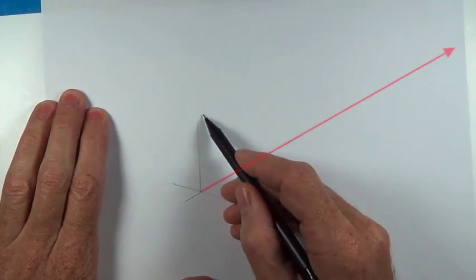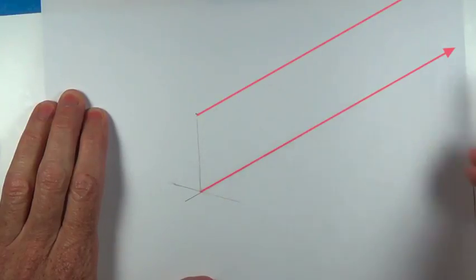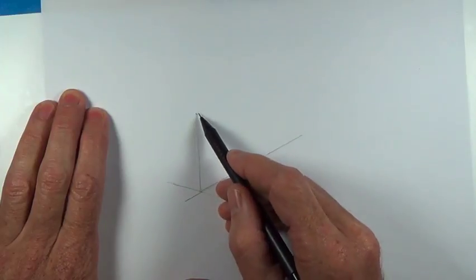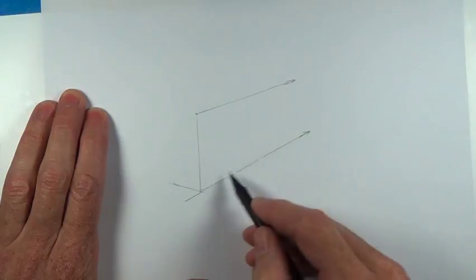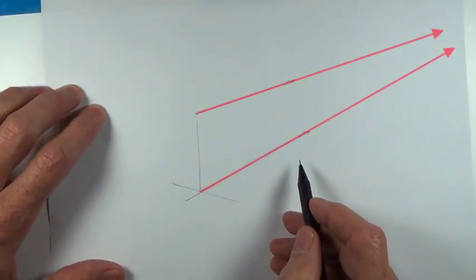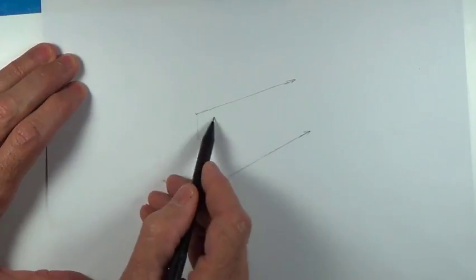That z-line and the top one up here are going to be exactly parallel. But I don't want to be a million miles away. I'm going to make it a little harder on myself — it's harder when you get up closer. I'm going to say that this line is going to be a little closer to the horizon line. Now, these lines that are going away — do you notice that they're going to converge at a vanishing point out there? That would mean then that this line, which is going away, is going to have to converge at a vanishing point.